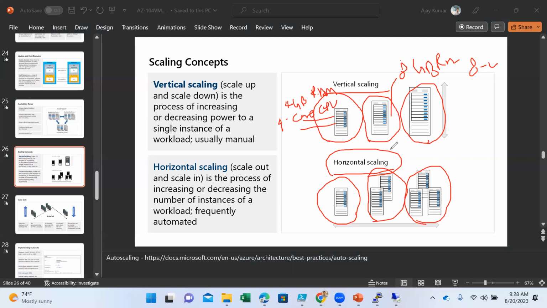Okay, RK feels horizontal scaling. What about others? Yeah, I also think horizontal. Why? What is the reason, guys? Why not vertical scaling?